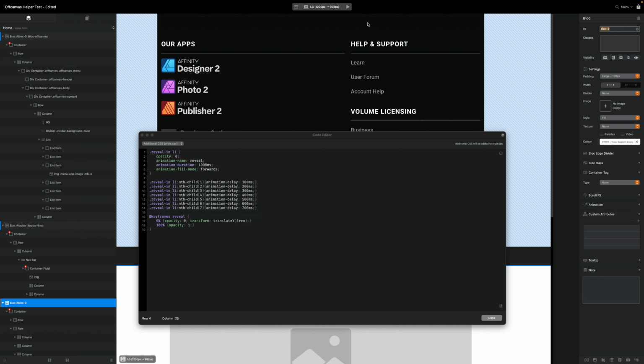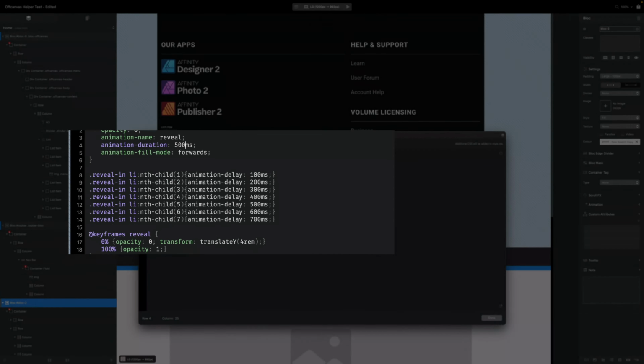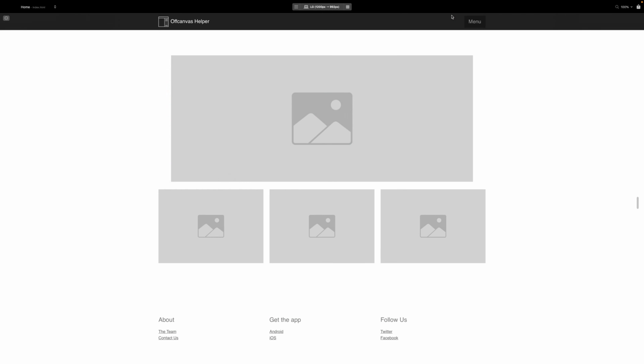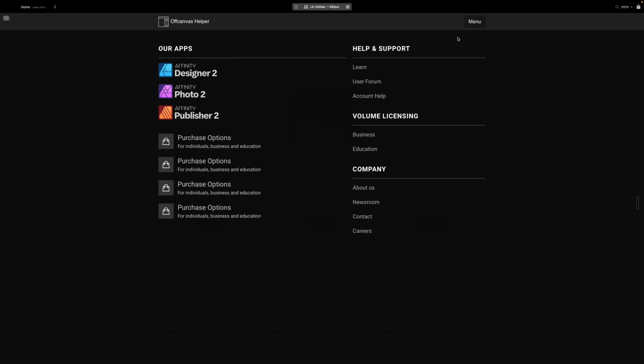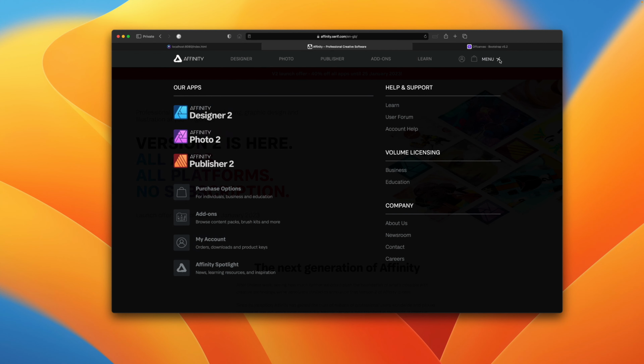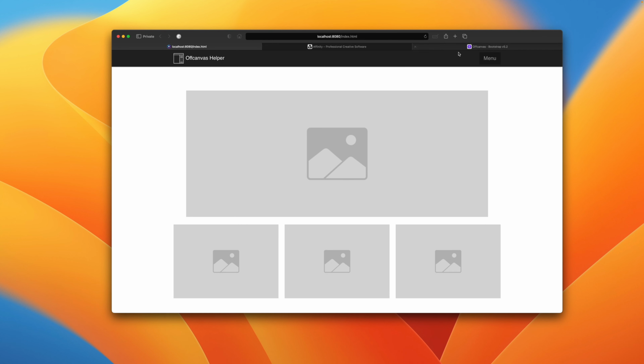Now we can play around too with these to get the speed that we want. Say we want this to move a little bit faster. Because if we go and look at the Affinity website, it does kind of snap into place. Let's have a look at this in the browser.